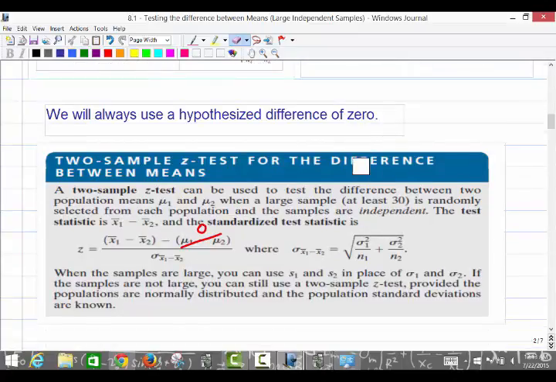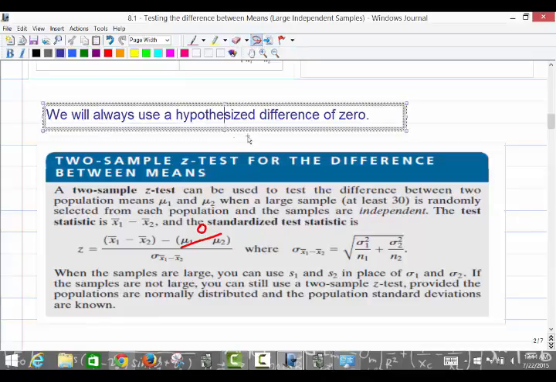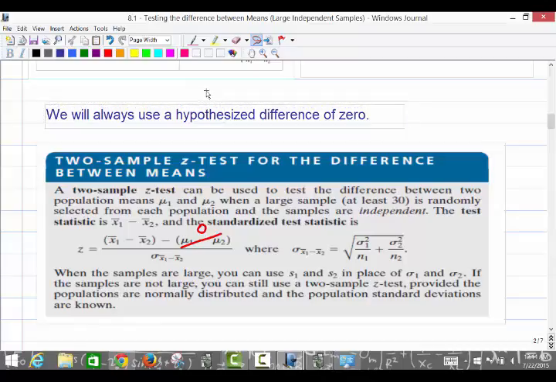Now here's the test statistic, and why I have this crossed out as 0: it is possible to perform a test statistic where, even though I showed you those 3 rules up there a minute ago, you could say group 1 was greater than group 2 by 10. In other words, mu1 minus mu2 would be greater than 10. We're not going to do that. We're just going to compare the groups against each other, whether one's equal, less than, greater than. We're not going to worry about a specific amount. So if it's less than, we don't care by how much. Theoretically, you could do a test statistic like that, so I just cross that out, meaning that we're not going to have mu1 minus mu2 equaling some number other than 0. So that just goes away.